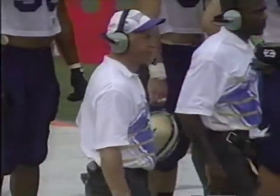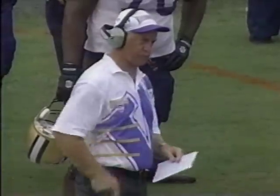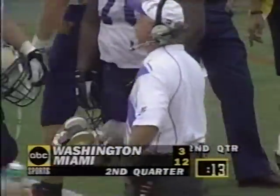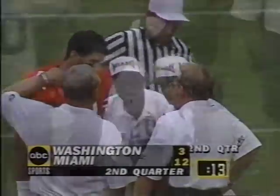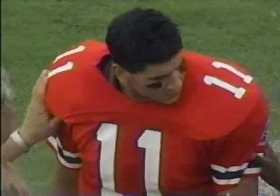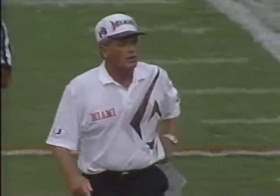That is amazing with time running out, that they were able to get deep that often. Now, Dick, there's a situation where you might want to prevent against this kind of speed. Oh, no question. They had the right call. Someone broke down in the execution of it. I don't think that's a coaching error. I think that was a defensive breakdown, either the call in the huddle was screwed up, or they just blew it from an assignment standpoint after the ball was snapped.